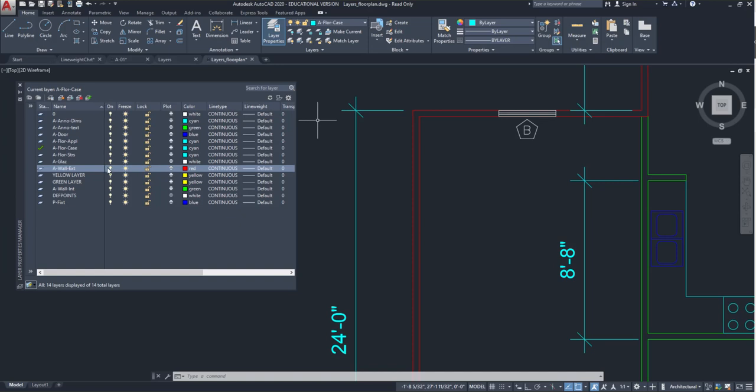So we can name layers, we can turn on and off. We're not going to turn on and off though. We're going to freeze and thaw instead to control visibility. We can lock layers so they can't be edited. We can make them printable or not printable. We can change the color, which then corresponds to the thickness of the pen weight. We can change how the line type is defined. So is it dashed? Is it dots? Is it solid line? And then this final thing right here, this is called line weight. We're going to leave it to say default.